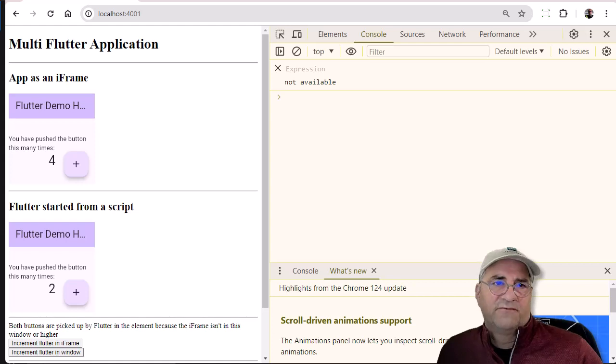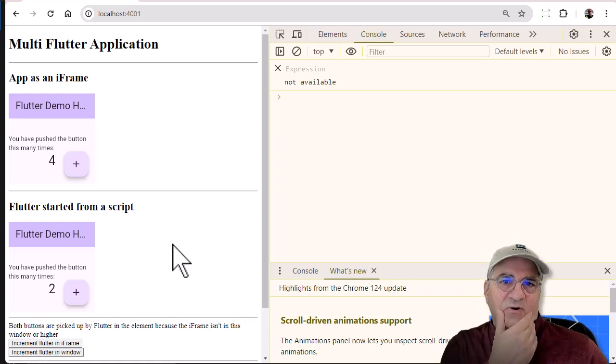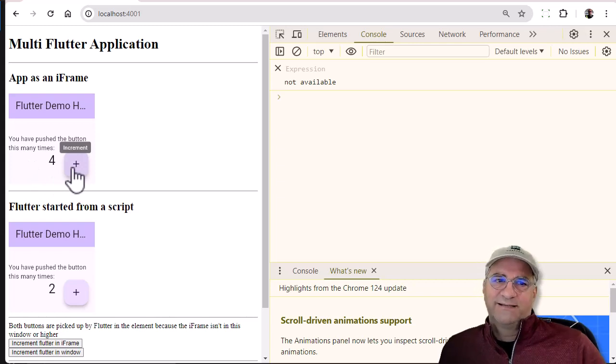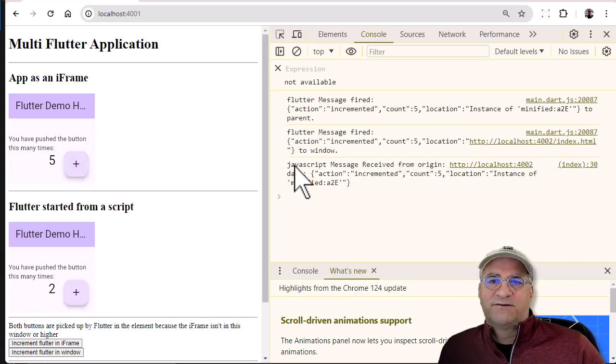So I'm going to show the code for a previous demo where I have communication between HTML, JavaScript, and a Flutter application running in a web browser. And real quick, just so you can see it, whenever we increment this particular Flutter app, which is currently on 4, because you can know how many takes I've done, it actually increments to 5, posts a message that says incremented to 5.